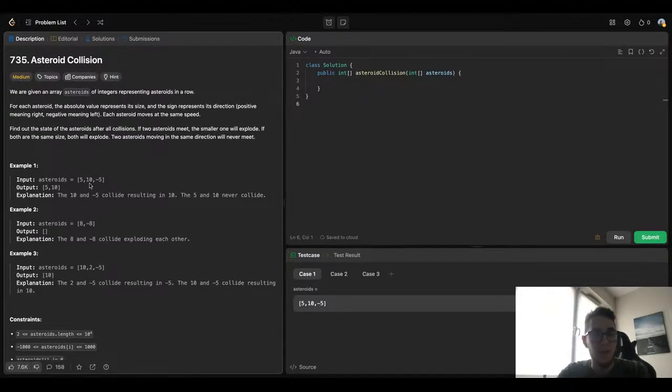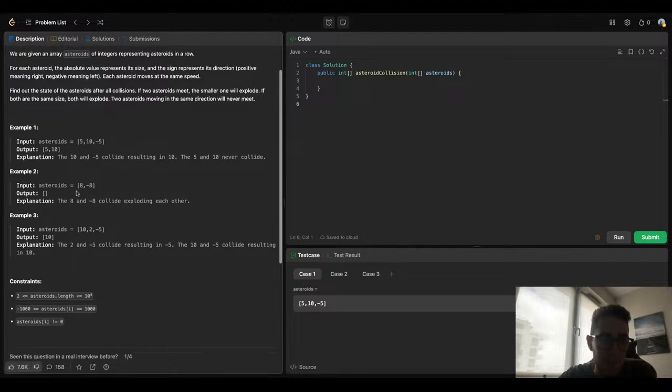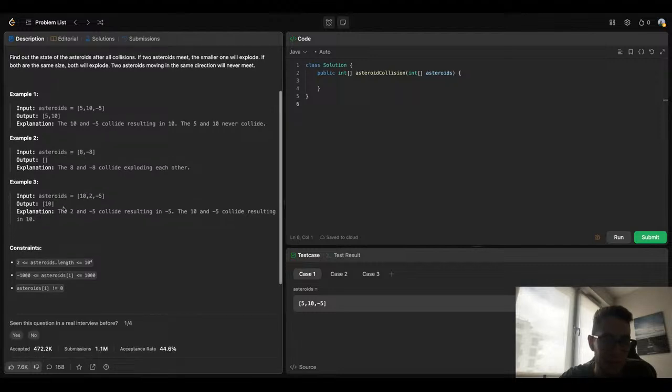Okay. Here is the first example, 5, 10, and minus 5. So these two move to the right, this one to the left. 10 will meet with minus 5. After the collision, minus 5 will explode, and we will have only 5 and 10. Here, 8 and minus 8 move towards a collision, and after that we have an empty array because they have the same value.